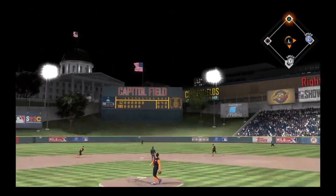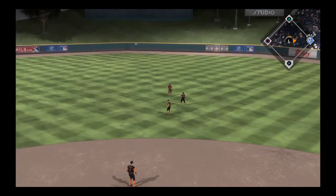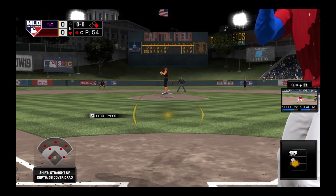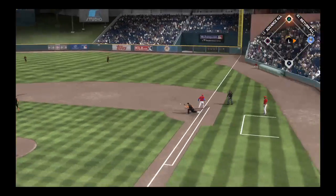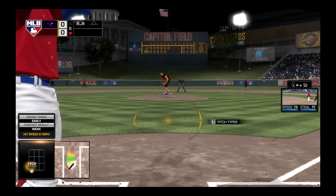And he popped him up. Hornsby into shallow center. He gets to it and makes the catch for the first out. So the batting order turns over now. And set to go, Kenny Lofton. He started out the evening 0 for 2 so far. On the ground to second base. This could be 2. And he is out on the tag. Throw to first, not in time, so they'll settle for 1.